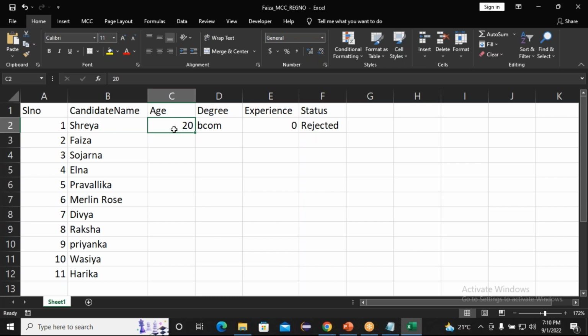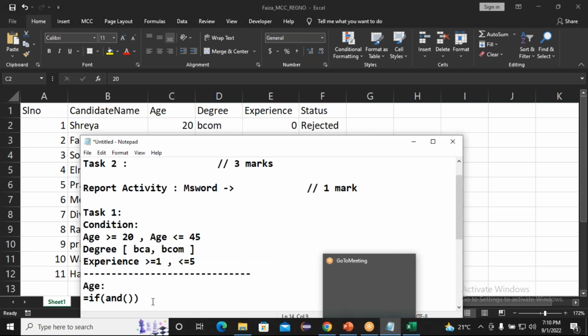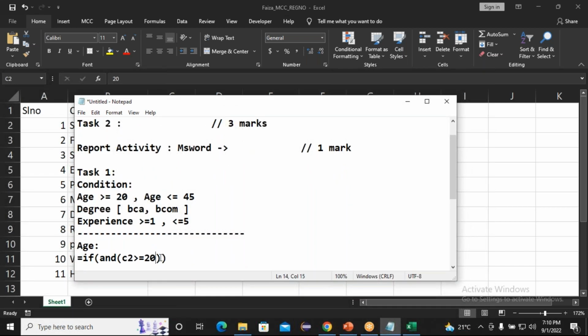I'm going to write C2 greater than or equal to 20, comma, C2 less than or equal to 45. This is my first age formula: C2 greater than or equal to 20 and C2 less than or equal to 45.